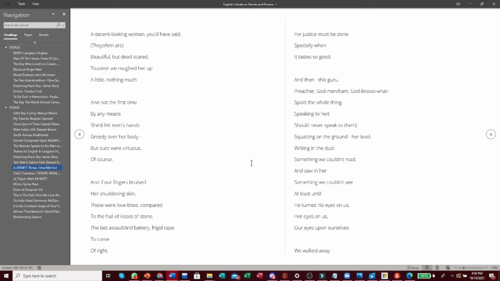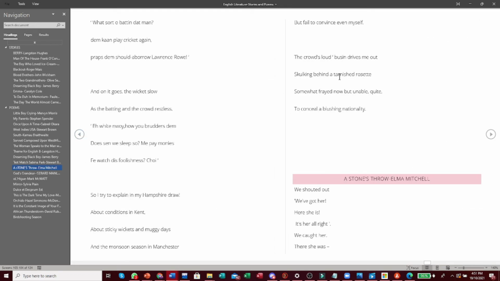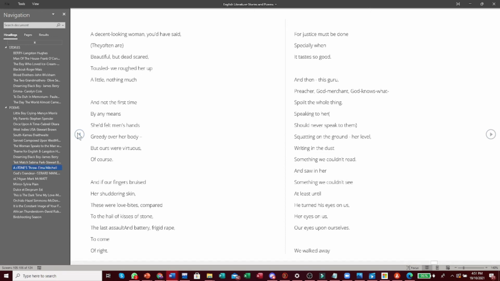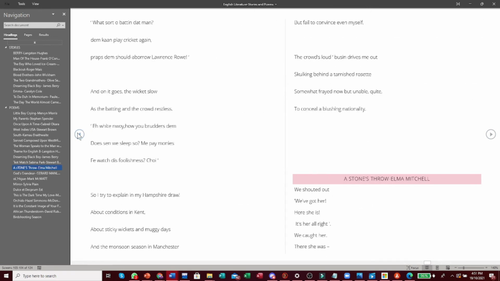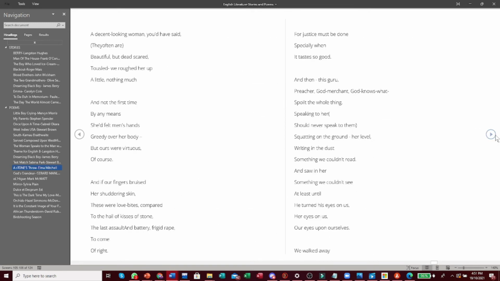Y'all see any sarcasm in this poem? Especially with the brackets. You see brackets in this poem. Y'all find any sarcasm or anything in this poem at all? Or any other devices? Y'all said the tone, condescending, mood, we got sympathetic, tone, we also got vengeful, anger. What else you feel from this poem? The mood is often easier to identify than the tone. What mood do you all feel from this poem? Or how do you feel about it? And it could be different moods throughout the poem, you know.